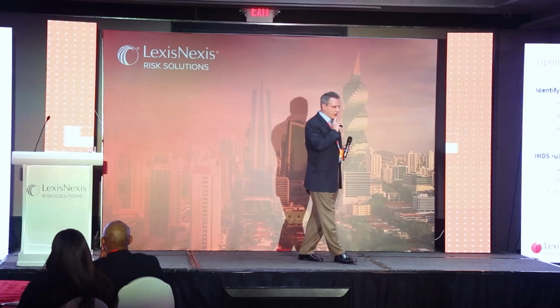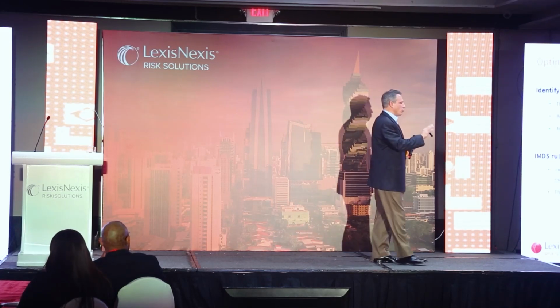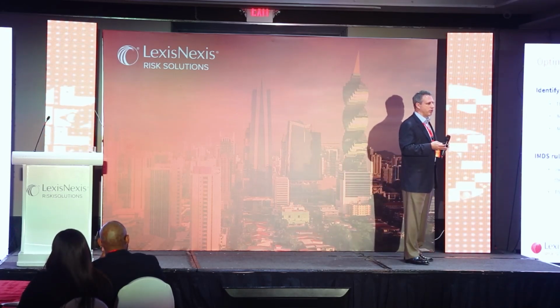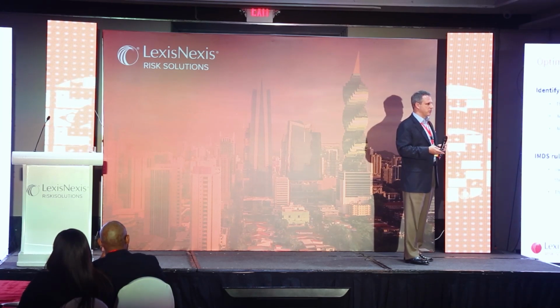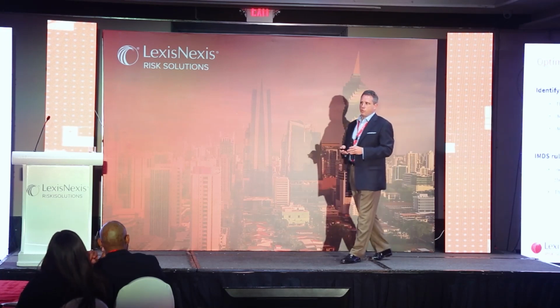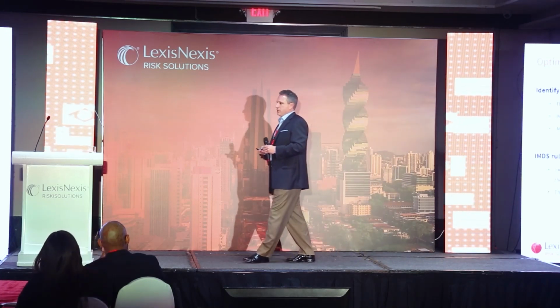And as we build through here, we're just talking about the different attributes that are at your disposal. So again, with IMDS, the more data you provide, the more power there is. The more sophisticated we can make those business rules and hopefully zero in on a more optimal way on automated decisioning.